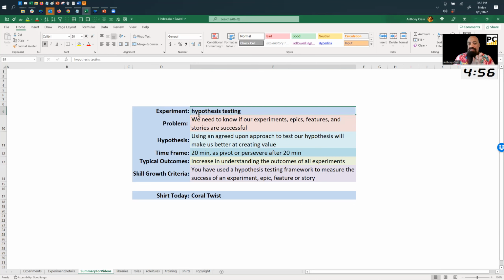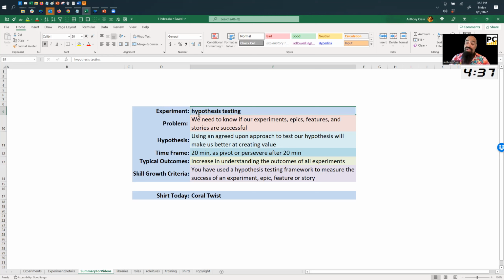All right, so we'll put our 5-minute timer on the clock. Let's talk about hypothesis testing. So basically, in Agile, everything we do is an experiment. If someone says build a feature, build a new product, or satisfy this request, everything's an experiment. We think it's going to be valuable, but we don't know that it's really going to be valuable. So we need a way to validate whether or not experiments are actually working for us.